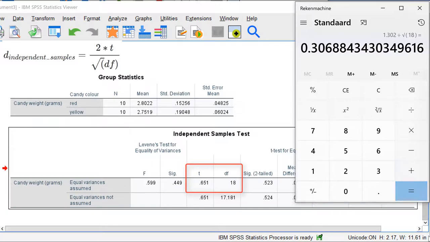This is Cohen's d for this particular independent samples t-test. The value is closer to 0.2 than to 0.5, so we conclude that the effect is weak or small. There is only a small difference in average weight between red and yellow candies. This concludes the microlecture on obtaining Cohen's d with SPSS.